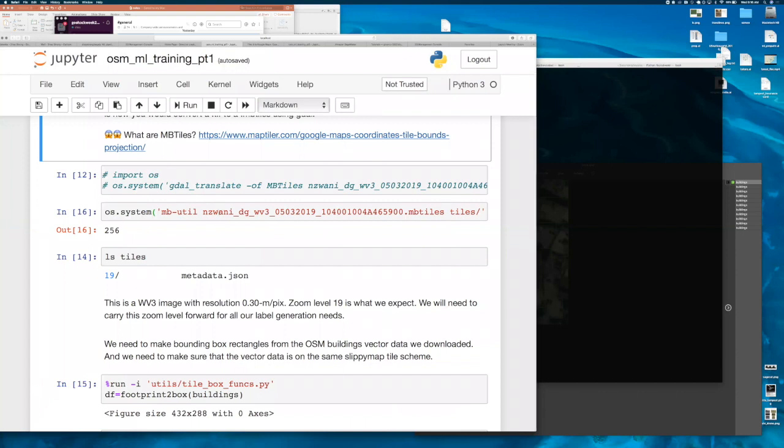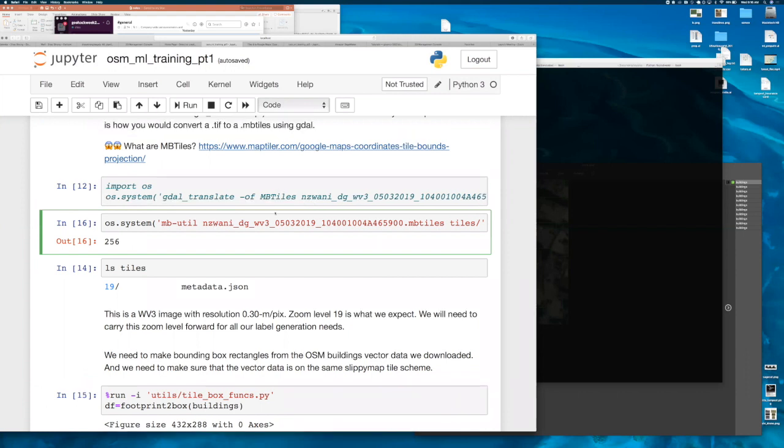This is something that I've already run too. You downloaded this file. So I did a little bit of this hard work for you, where I created an MBTiles file for you, just if you wanted to see. I created a TIFF from the virtual raster that I downloaded earlier. You'll just have to trust me there. And then I used GDAL translate to just turn it into an MBTiles file.